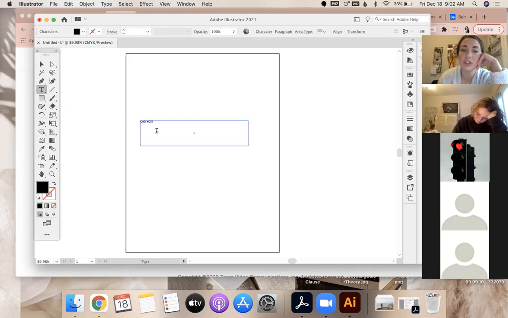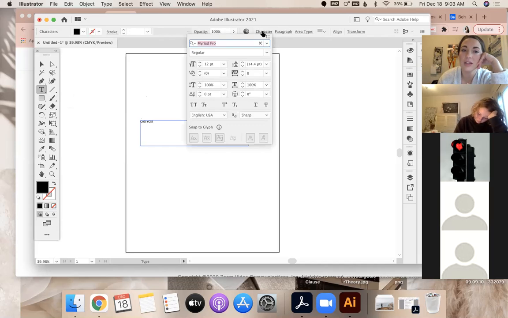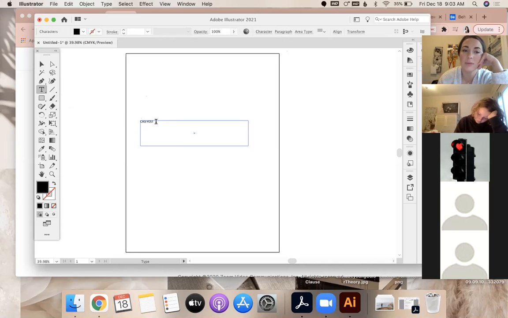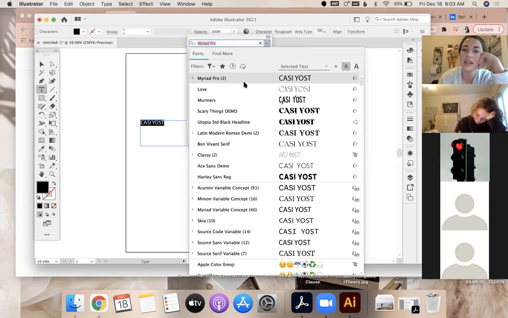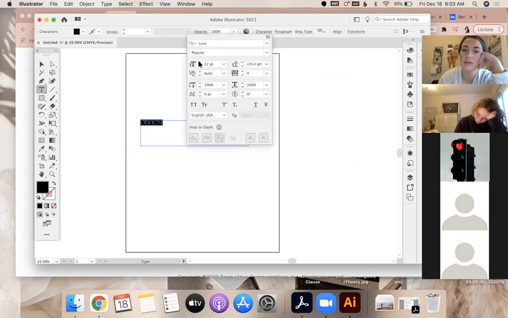And if you want to change the font size, you would go up to Character at the top and change the font size there. But you have to make sure you highlight all of it first, and then you can change the character size and the type of font that you're using as well.